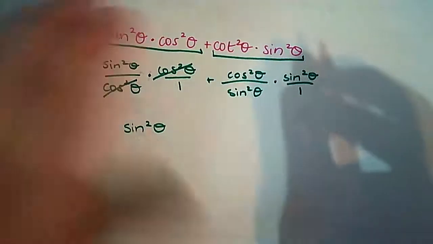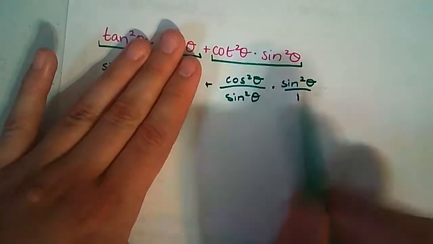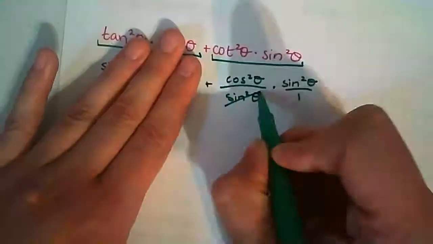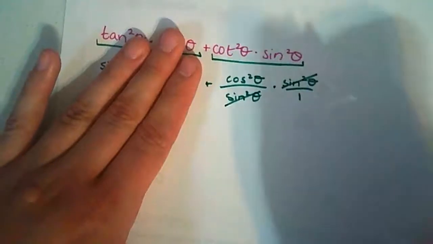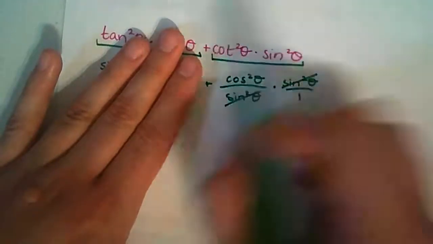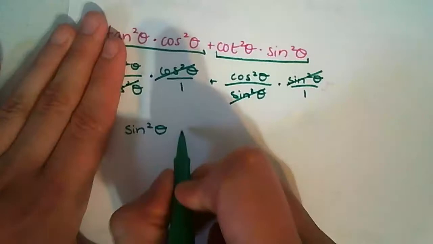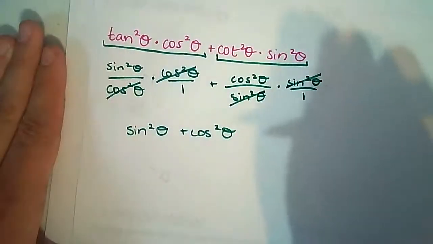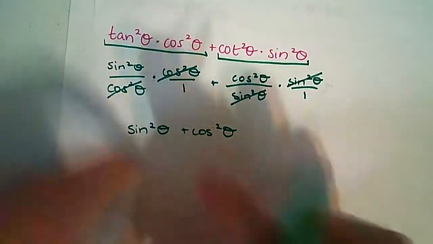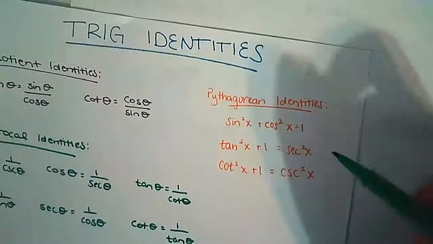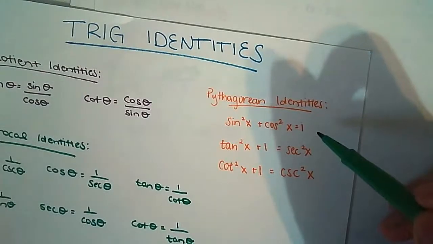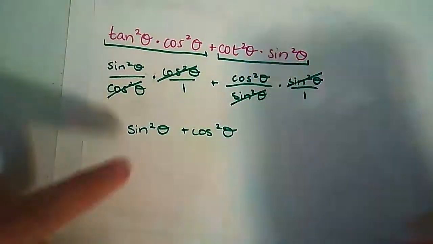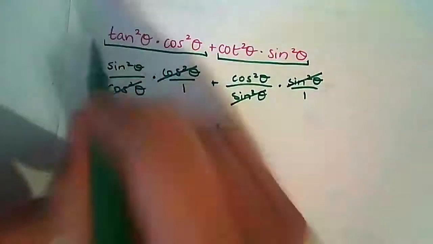And I can do that same thing over here. So since there's all multiplication here, I can cross what's off on top and bottom. And it looks like this is just going to clean up to cosine squared. Oh, an identity right there. Sine squared plus cosine squared equals 1. So this whole thing just simplified to 1.